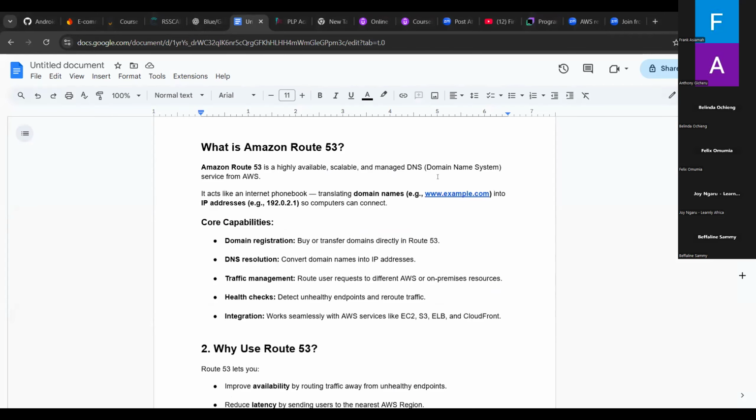Okay, thank you. So in short, let me just describe what Amazon Route 53 is, because it's very short and very easy to grasp.